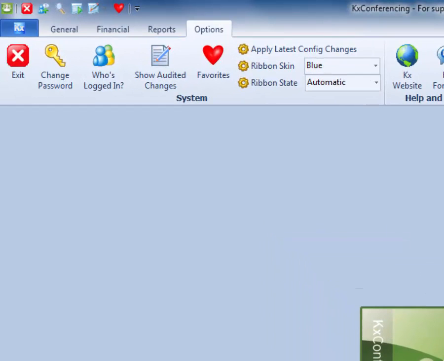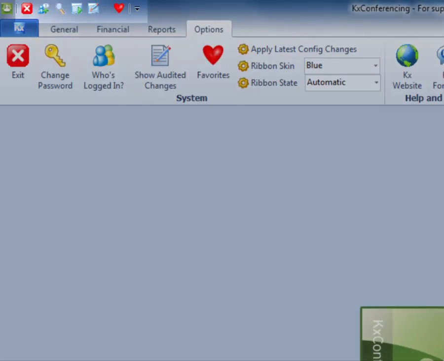Finally, above the tabs, you will see a series of icons. These icons are quick links to functions that can be located inside the tabs. The quick links allow you to close the program, create a new inquiry, search for a specific booking, observe the current events running, or view a list of recently opened events. You can also select your favorites from these quick links.